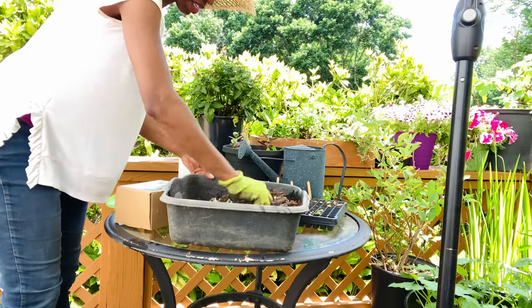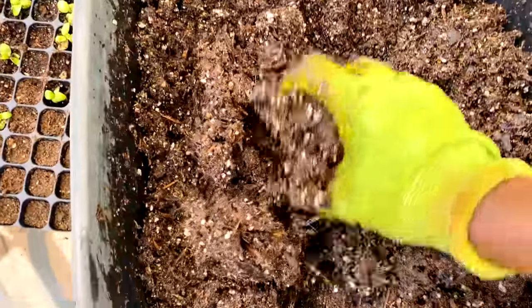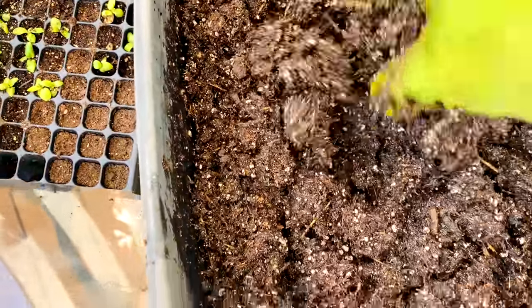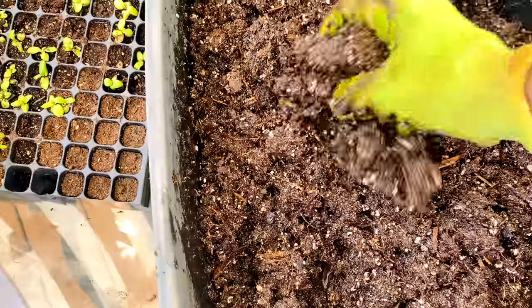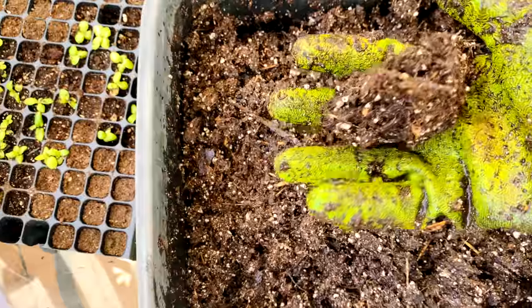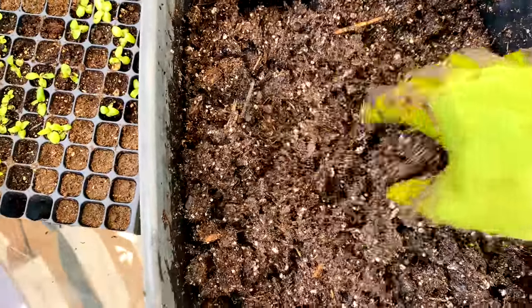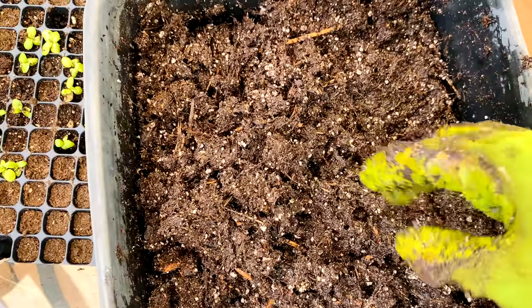I'm just going to mix everything together. I'm making sure I'm removing all the larger sticks out of here that I may see. And I believe it's supposed to be pressable. You're supposed to be able to hold it together and it shouldn't fall apart. So when squeezed like that, I think it's doing pretty good. So I just might add a little bit more potting mix in here just to dry up a little bit more of that moisture and we're good to go.